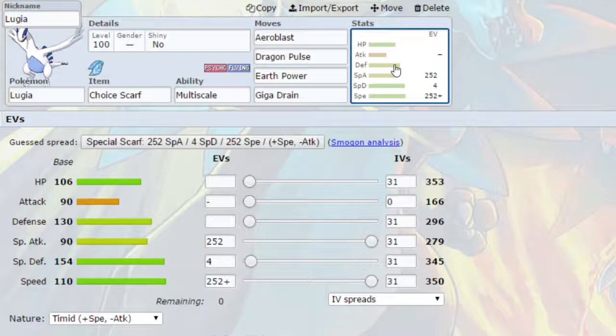EVs, now there are 2 ways of running this. You can run this as max special attack, max speed with a Timid nature, so more speed, less attack, or you can go for the Modest nature, so more special attack and less attack. I would potentially consider going more for the special attack rather than the speed in this case, because honestly base 90 in special attack, whilst it's okay in the main game, is actually a little bit lackluster in the Ubers front, especially when you're looking at things like Lugia's defensive stats, and there are a lot of Pokemon that have somewhat similar defensive stats as well. I will say that Lugia typically does work more as a support Pokemon, but you can use it as a physical front as well.